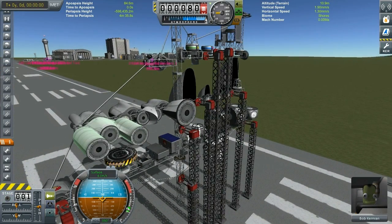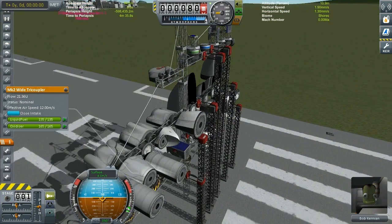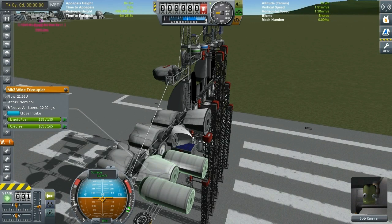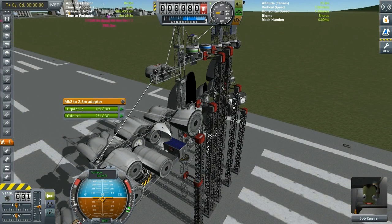On the other side you have the Mark II wide tri-coupler giving you three 1.25 meter outputs — the middle one is a bit shorter than the other two, which fits perfectly with the Nerva nuke engine, while the outer two can take jet engines, rapiers, or sabers. Then there's the Mark II beak bicoupler, like a small beak where you can put either two engines or two intakes at the front. Finally, the Mark II 2.5 meter adapter — much shorter than the stock version, which was sorely missing. There's also a nose cone providing two intakes with a flow of 8.90, very good for building SSTOs.